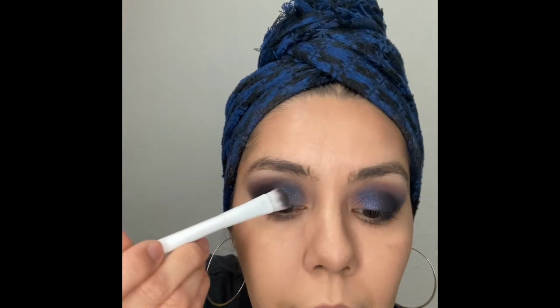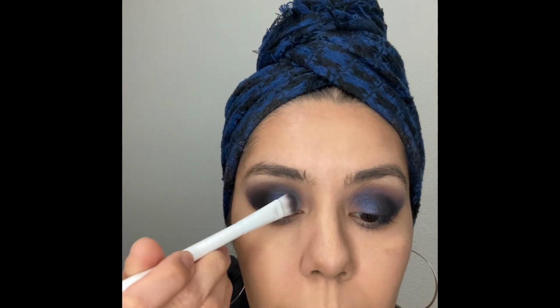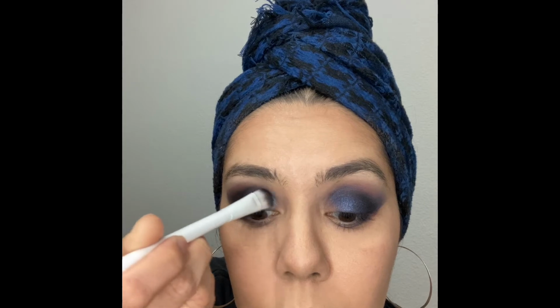So I'm going in with the lighter, more of an aqua color, just to kind of progress the color out. They really are beautiful colors. I think I just have some sort of trauma seeing all this block of baby blue eyeshadow. Oh, I'm gonna go in with a little bit of this white shimmer. It's actually beautiful. It reminds me of snow. Sorry, I'm looking down so much. It reminds me of snow.